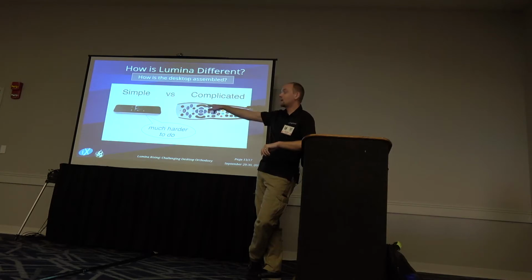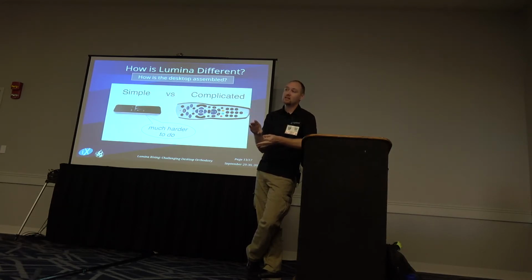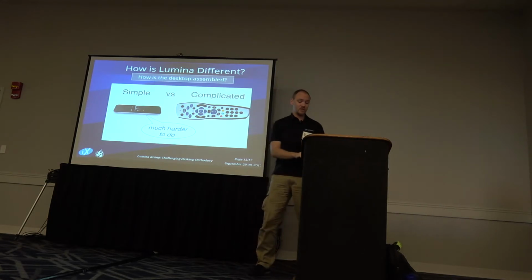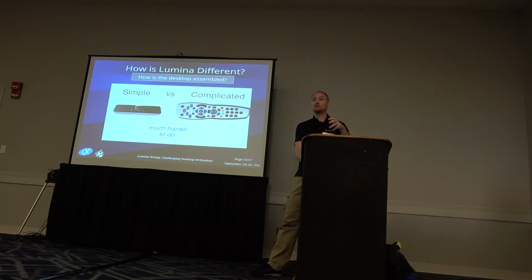Whereas Lumina 2 is trying to take the simple approach. We have unified methods, standardized interactions, and good, highly documented API calls for any standards that we need to create ourselves outside of the universally accepted standards. So simple is very nice, but it's also a lot harder to do, just because there's so much more involved behind the scenes that the users don't actually see.